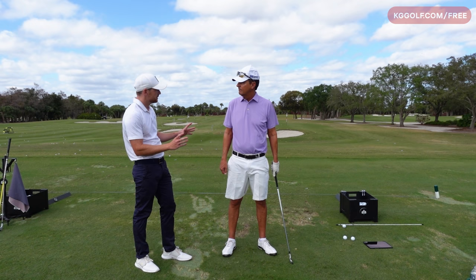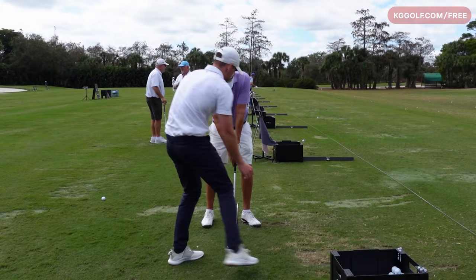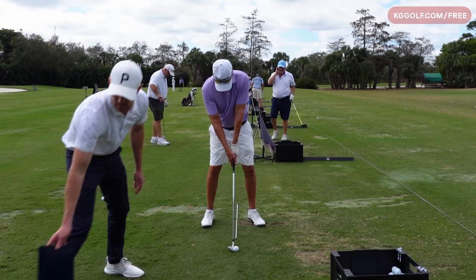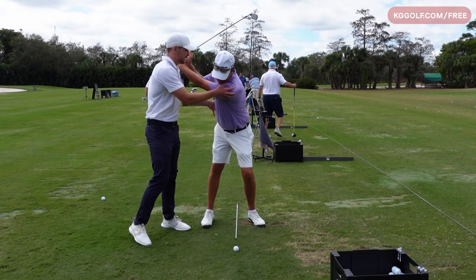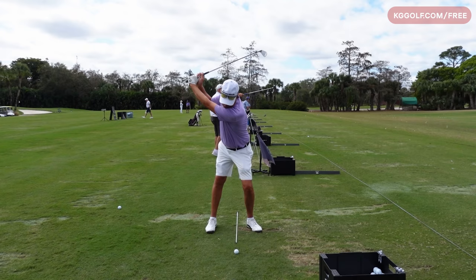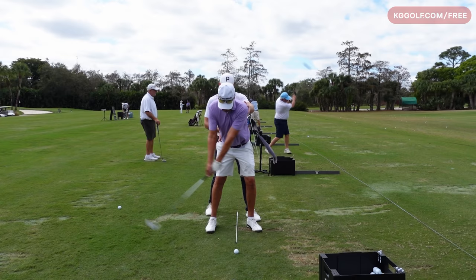We're going to film you hitting some shots with your stance adjustment and me helping you re-center back to the top. Grab a pitching wedge. You can see straight away how your ball position is too far forward. What you'd always want to see if you let go of the club is a comfortable club head distance between the lead foot and that stick — so move your feet this way. Swing to the top and stop. I need you way more over here in space. Do that again — swing to the top and stop, but re-center back towards the target before swinging down. I'm going to help you move, and you're going to hit this one.